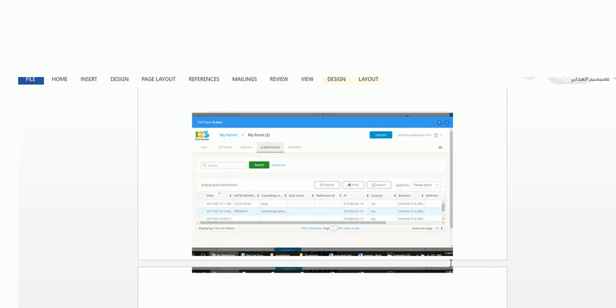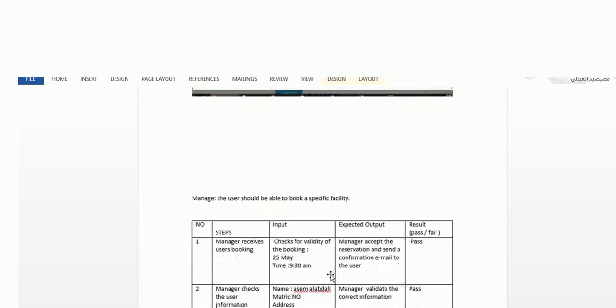Here are the samples for booking and canceling. So as you can see, you have the details of the people that are canceling here, name and the reason why, and then you have the booking reservation. You have all the details: first name, last name, the specific day and time and date.